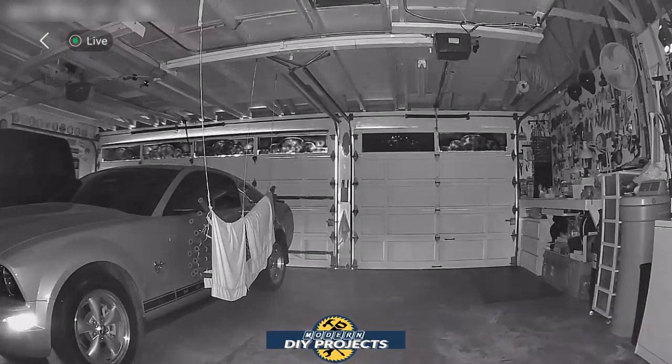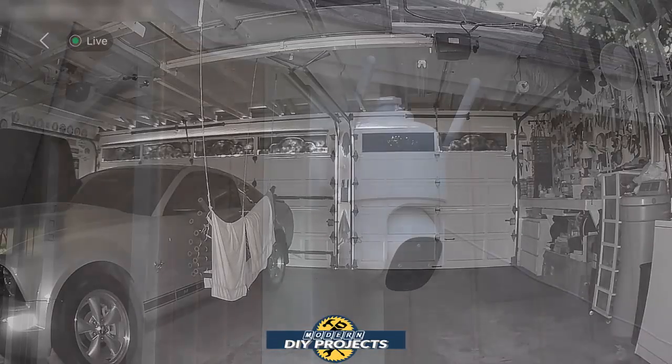So you went from full color to partial color to infrared when there's absolutely no lighting around. So even in total darkness, you can still see what's happening. So there you have it.